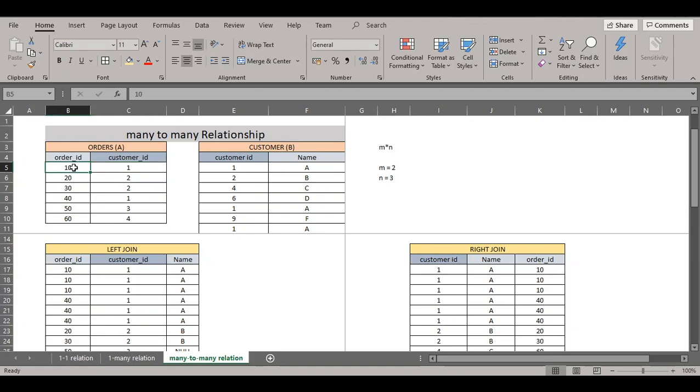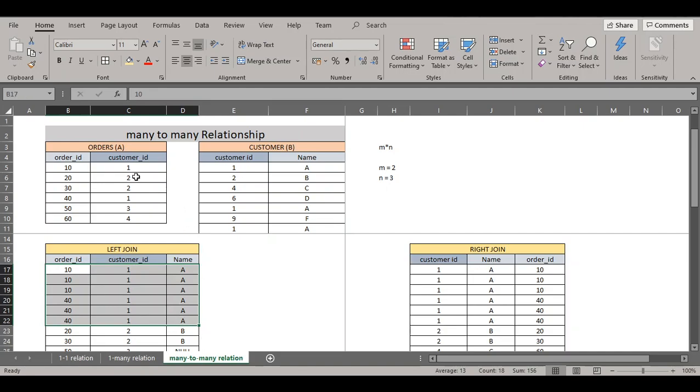So first of all, it will take the first row 10, 1 for the customer ID 1 and will paste it here thrice, because in the right table it is coming 3 times, 1a, 1a and 1a. So it will write it 3 times. It will also see whether there is any other row for customer ID 1. Yes, it is there in the orders table. So it will copy this and will paste it again 3 times, and will fetch out the common name in the customer table as well. So this is how it has created 6 rows for customer ID 1.